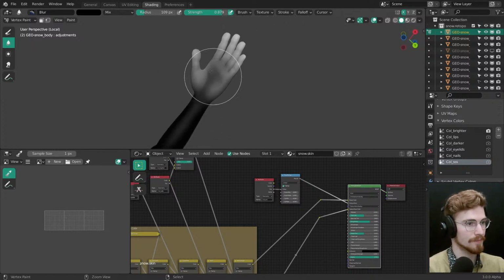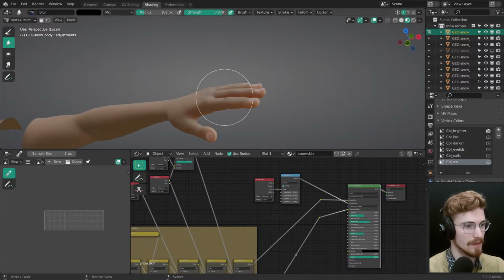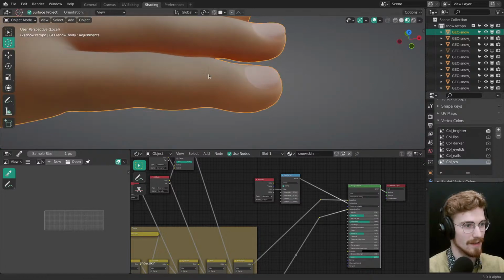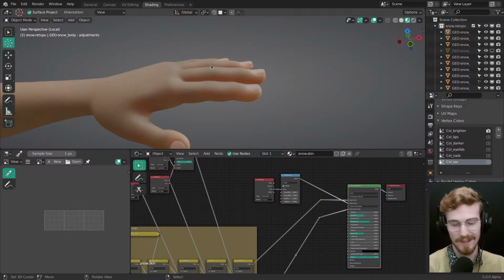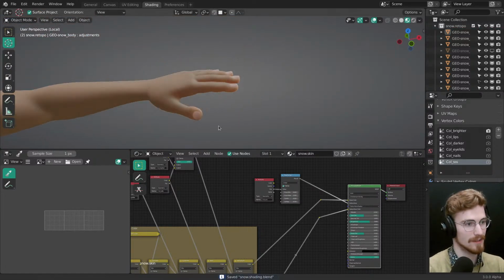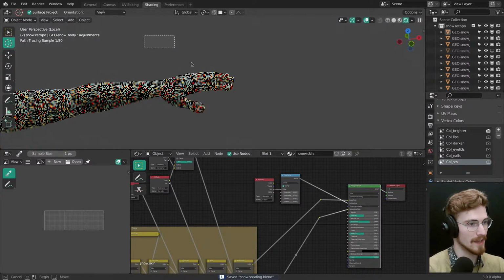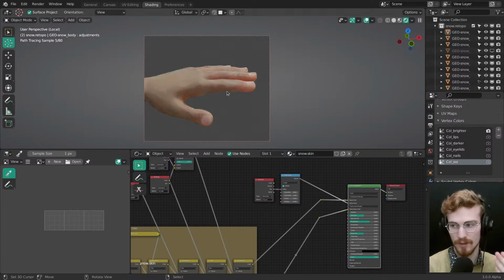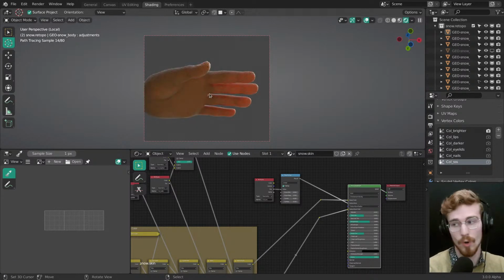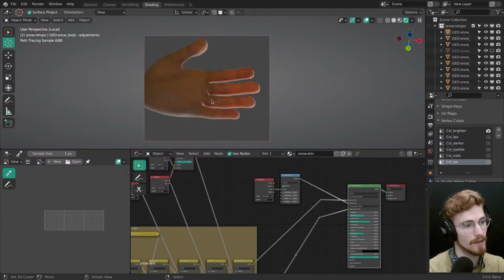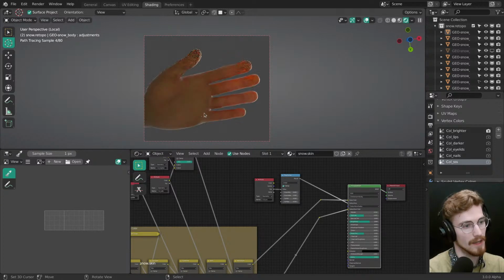So now, if I go into Eevee, you can see it's actually getting this red glow. That's exactly what I want out of the fingers. So I could also go into Cycles. In the end, I'm going to fact check it for both render engines because I want this to work in both Cycles and Eevee. But Cycles is going to be the more important one, I think, because that would usually be reserved for the more high quality final render. And yeah, it's basically essentially the result that I wanted.